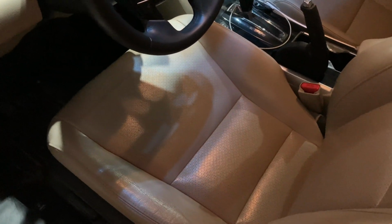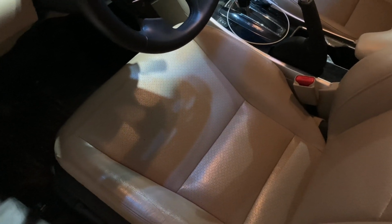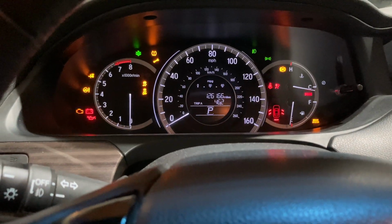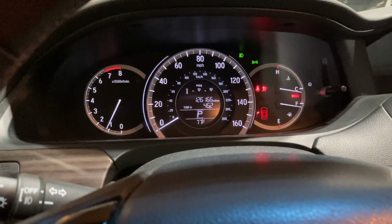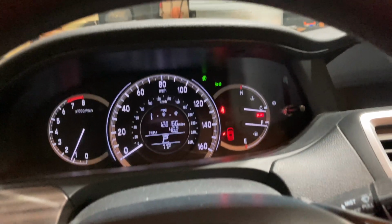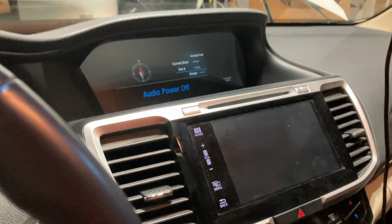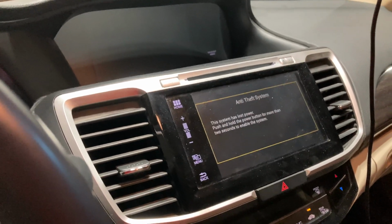Well, kept the seat positions. All right, moment of truth. That sounds happy. There you go. Wonderful. Okay. Now I'll just check the alternator voltage to be sure, but I'm fairly certain the alternator was not the problem.